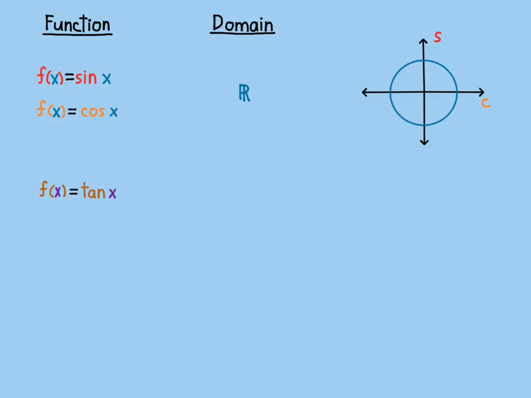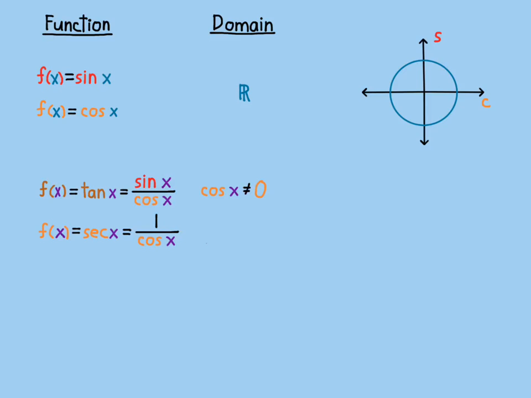Tangent x, well, you don't want to divide by 0. Tangent x is sine x over cosine x, and so you need to eliminate wherever cosine x would be 0, which is when c would be 0 on the unit circle, right? And c is 0 on the s-axis. Right, and this same thing is going to happen with secant. Secant x is 1 over cosine x, so it has the same denominator as tangent x, and so it has the same problem points.